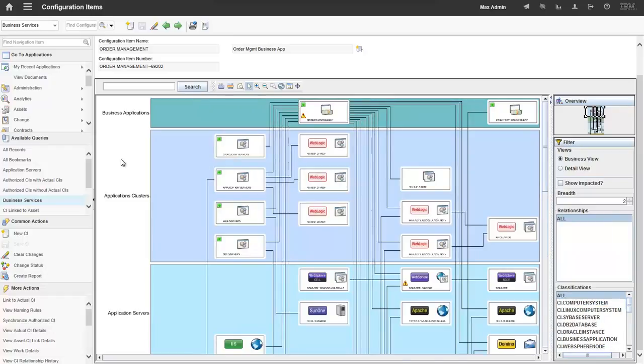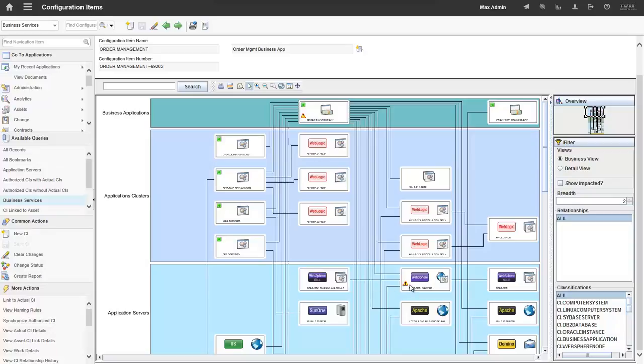The second part of the question was around how this view can help you speed root cause analysis, incident resolution, and so on. So one big hint we give you here is these decorators, these orange triangles here. This indicates there's an incident open against that configuration item. So if you're coming in here and viewing because you have an incident and you're working on a particular CI in that incident, and you come in here to view the topology view and you see some of those decorators, that tells you right away that's a problem area you want to go look at, because there's already a known issue, already an incident raised against that CI. That may be a cause of your problem as well.